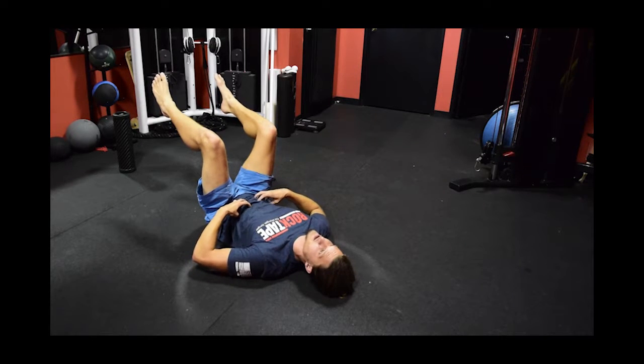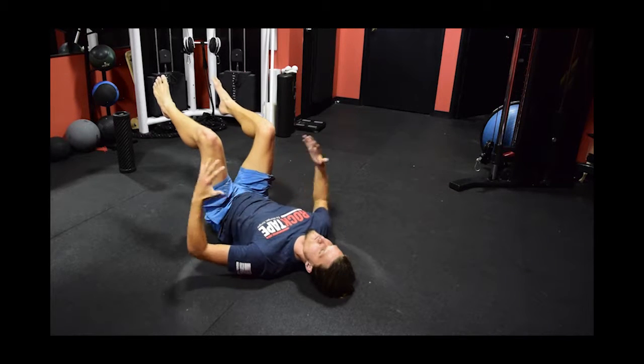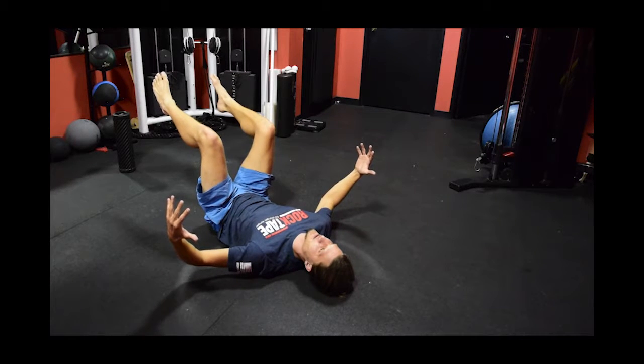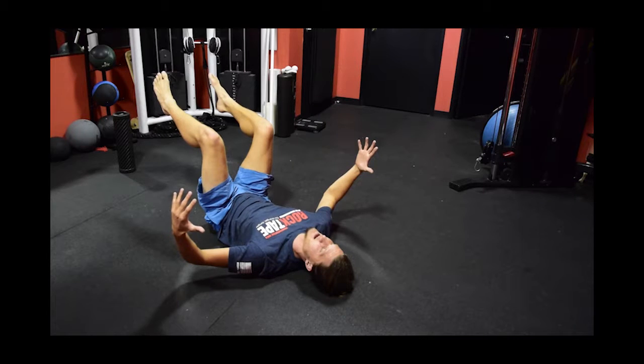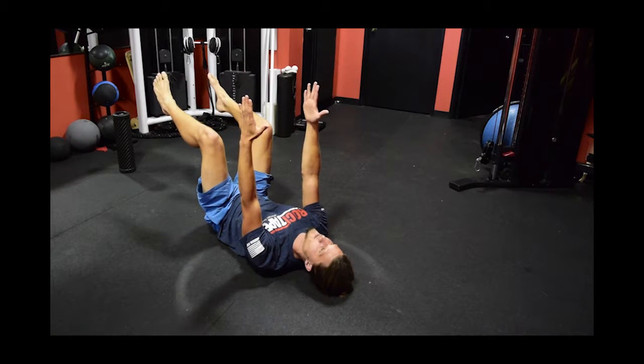Trying to create some pressure in the abdomen. So imagine your belly's like the sunrise. And on the exhale, we try to keep that sunrise. You can hear that shaking in my voice. That's the deep flexors of the anterior chain freaking out a little bit. Take the hands up forward and do 2 more breaths like that.